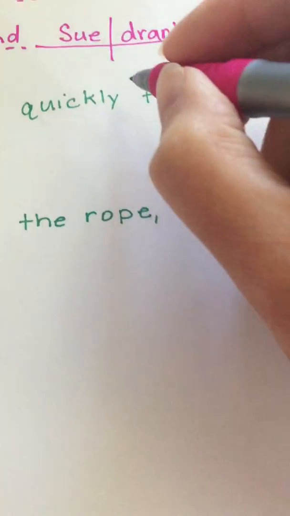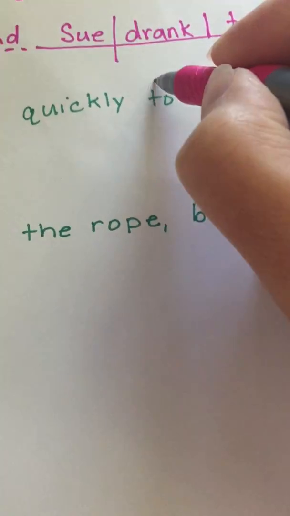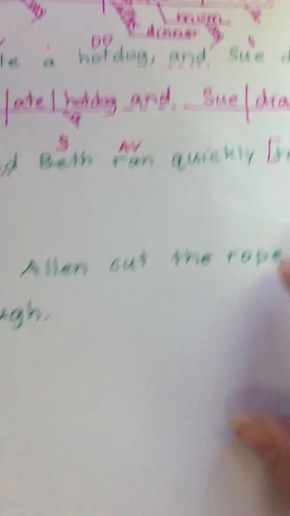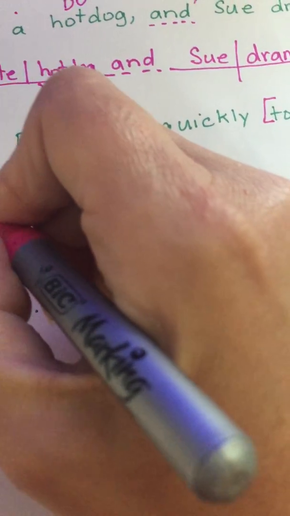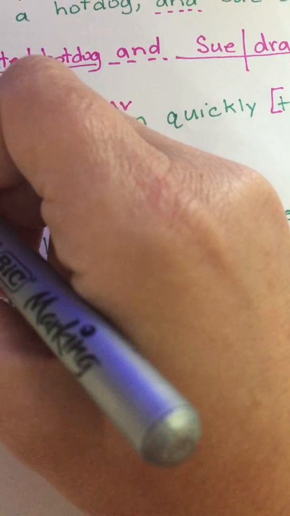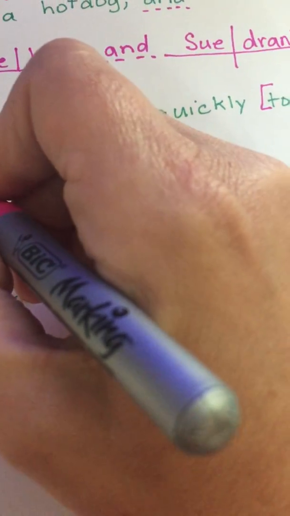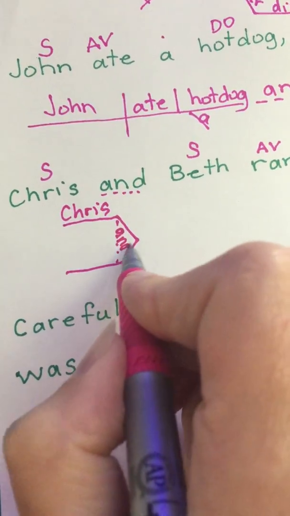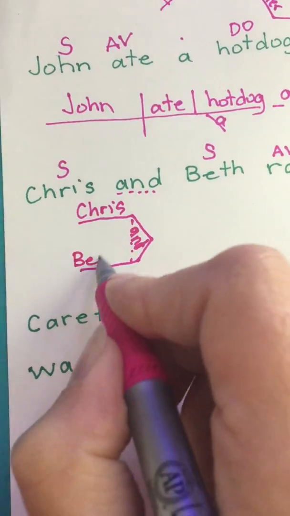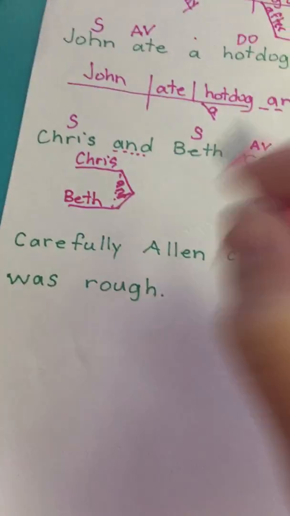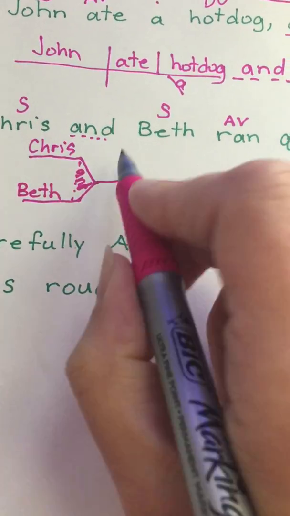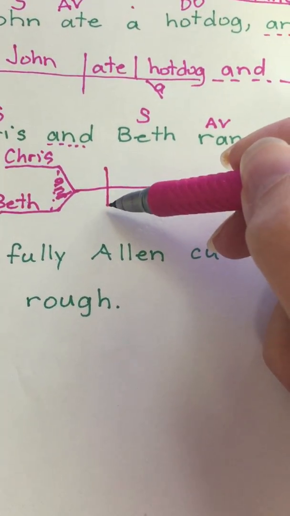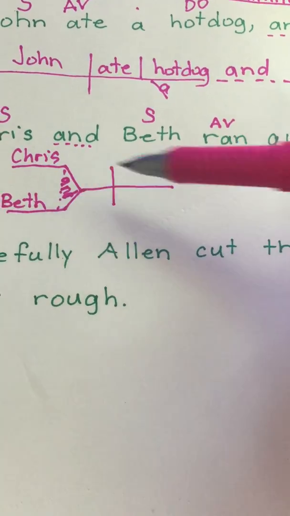Well, no, that doesn't tell us what. So we have to the tree is a prepositional phrase. I'm going to put that in brackets. So you guys will remember when you have a compound subject or even a compound verb, you have to make these little brackets that everybody's familiar with when you have the final four and stuff. And that's where your subjects will go. Now remember, even though you've got this here, you still need to have the line going straight through to separate your subjects from your verb.